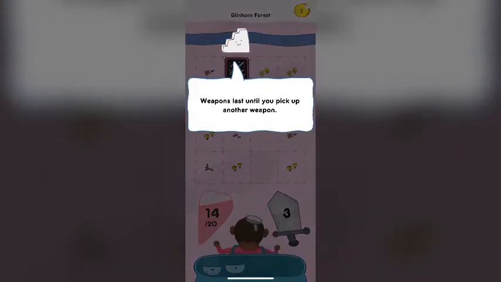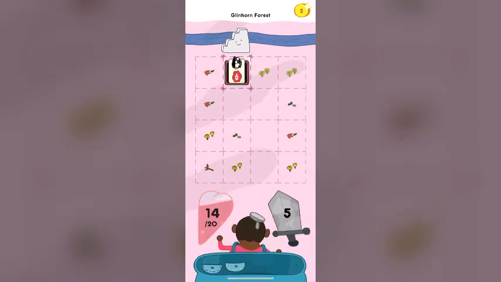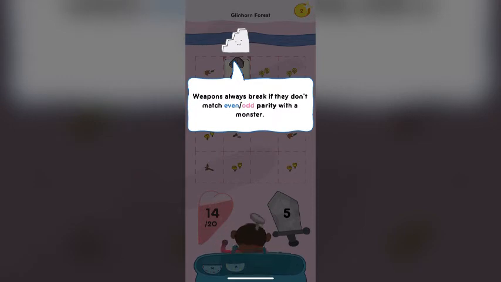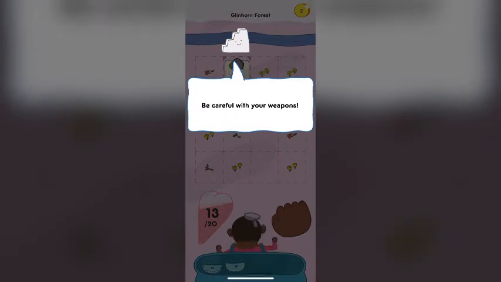Okay, so the weapon lasts until we pick up another weapon, so pick up a 5 weapon, which is a little bit stronger, or until they break. They break if they don't match the even or odd parity. So if I attack the odd monster with the even sword, or vice versa, like now, it breaks. Okay? So you only have a few weapons each floor.